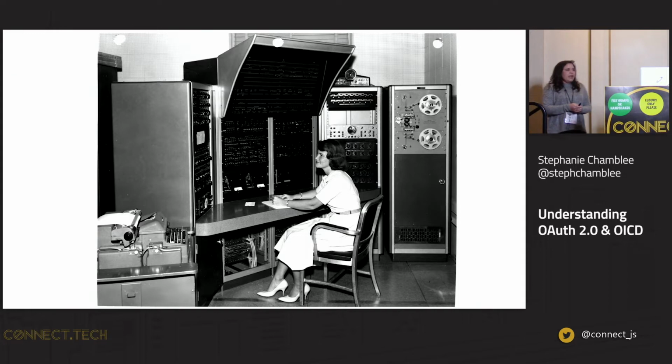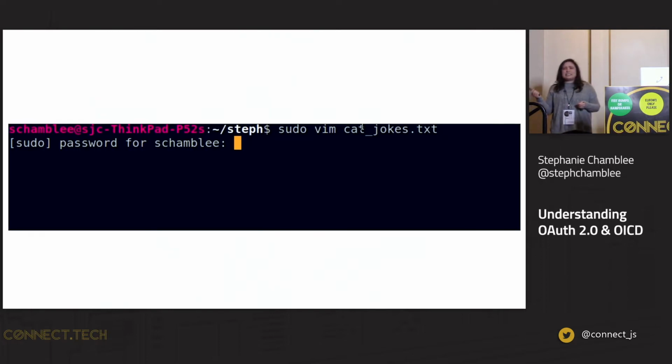And so an MIT researcher solved the problem in 1961 with password access for each user. And so what he designed is a special keyword that you could use with the computer that would hide the text that you're typing when you're typing your password. So I imagine it's like when you are entering the password for the root user, you'll notice that you can't see your text, something similar to that.